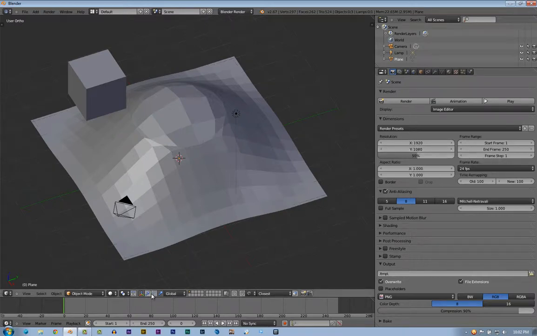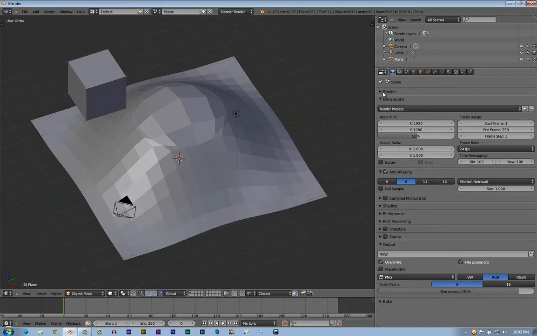If you hover over anything, it'll give you a hint as to what the thing does, like border, render user-defined border region, which we won't go into right now. But like, what does anti-aliasing do? Hover over here: combine multiple samples per pixel to prevent jagged edges. So, I mean, a lot of this stuff can be figured out just by hovering.